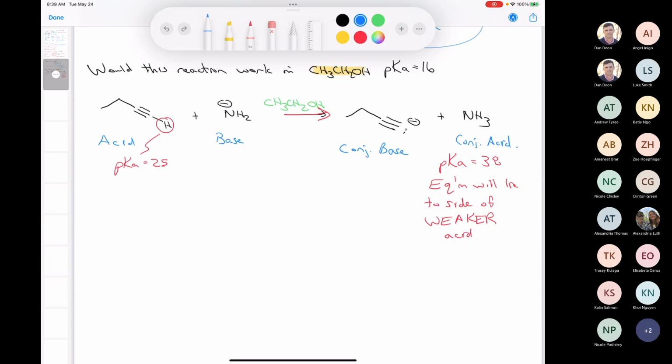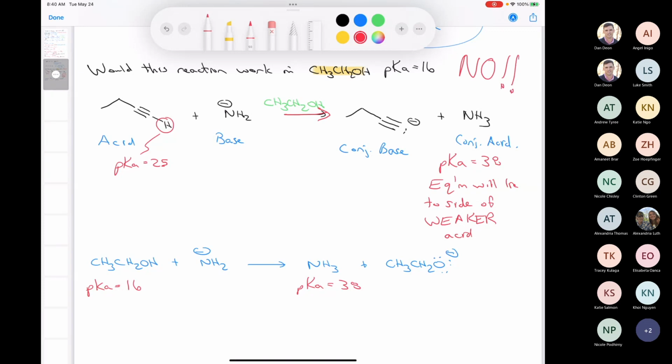So let's write this down. If you had ethanol in your reaction mixture, and then it sees some NH2 minus in the reaction flask, what could happen? The amide, NH2 minus, could pull the proton off of ethanol to make ammonia, and then we're left over with, this is called ethoxide. So if we compare the pKa's, ethanol's pKa is equal to 16, and the pKa of ammonia is equal to 38. Let me ask you, would ethanol work as a solvent for this reaction? Yes or no? Did anybody answer it? The answer is on here. Would this be a yes or a no? Exactly, exactly. Thanks, Luke. The answer is a big no.